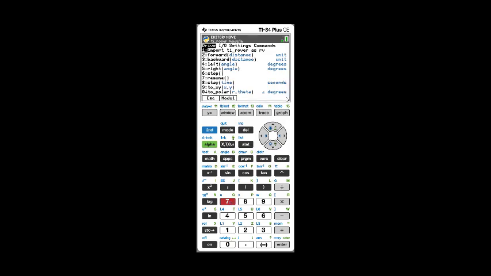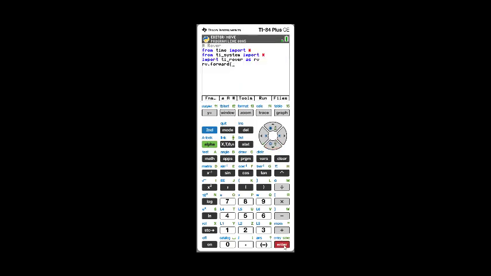And I want to drive. Again, if we had not used that type, this is where I could import the TI Rover as RV. In this case, since I've already done that, I'm going to choose forward. And again, you already get the hint, the prompt for this is going to be distance. So by choosing 2, it tells me forward, but now I need to tell it how far. In this case, I'm going to move 1 unit.